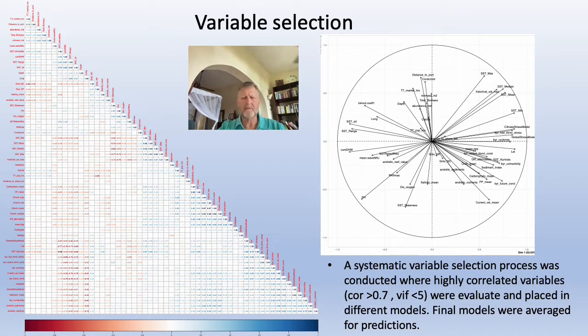model options. So in this case, I'll be showing 2 models, one where we use the top most highly correlated variables and then eliminate the lesser correlated variables, and then the second model where those lesser correlated variables are included in the model. This gives us an opportunity to look at how the model might be changed based on the variables that you selected. But what we do is we finally take the average or combination of the 2 models to develop the ultimate final model for the predictors of biodiversity.